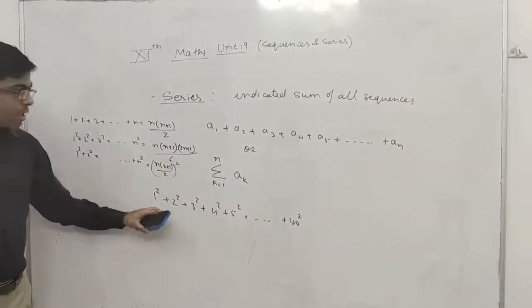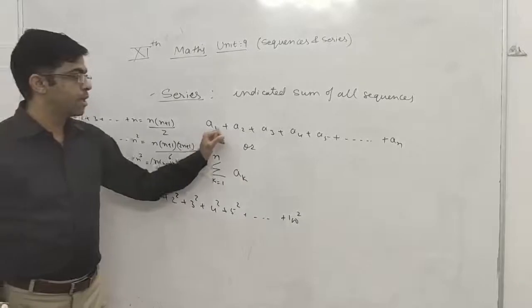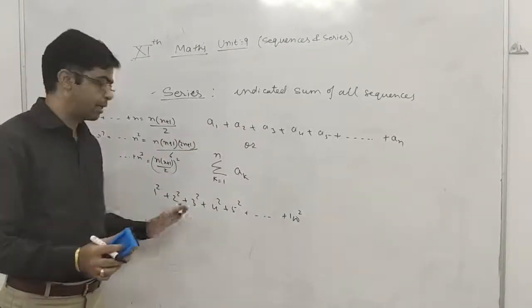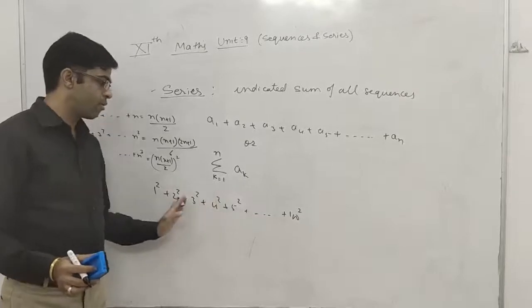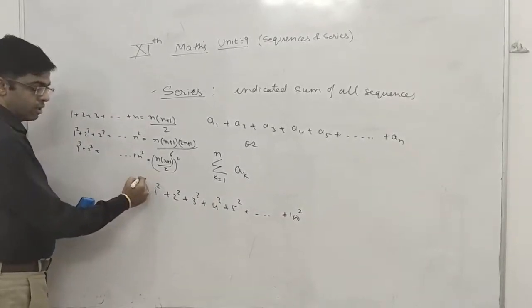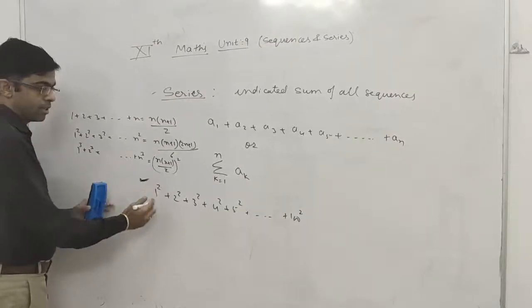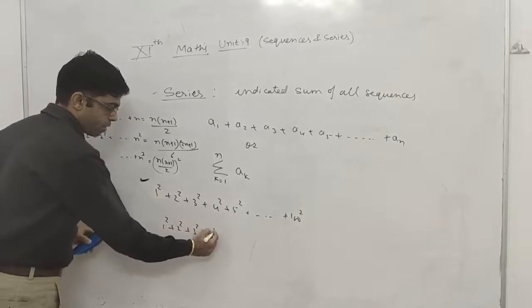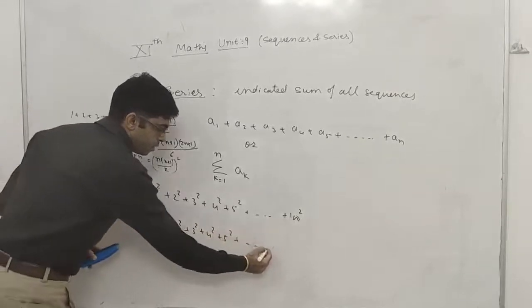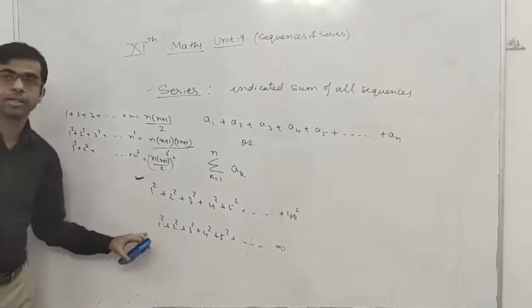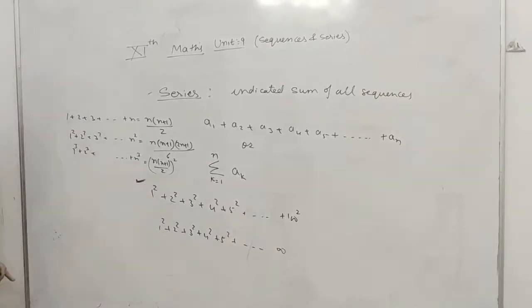So what is a series basically? The sequence we are studying, when we add its terms and write them in addition form, that is a series. So this is finite, this is the series. This will be a finite series if I am writing like this, and up to infinity, this is an infinite series. This one is the example of an infinite series.